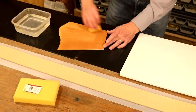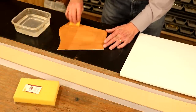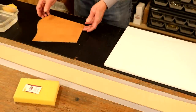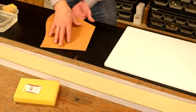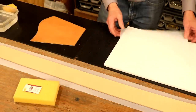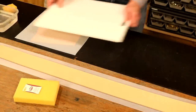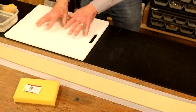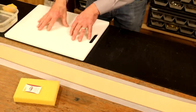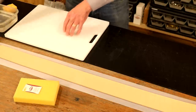I want to get this to the point where that water just sits briefly on the top grain. Very nice — consistent, that's what I'm looking for. We've got that nice chestnut color. Just like we were casing, I'm going to take a piece of pattern sheeting and put something on top — maybe our cutting board — just to press that down. I want that water to wick across that piece consistently. I'll do the same thing to this strap.